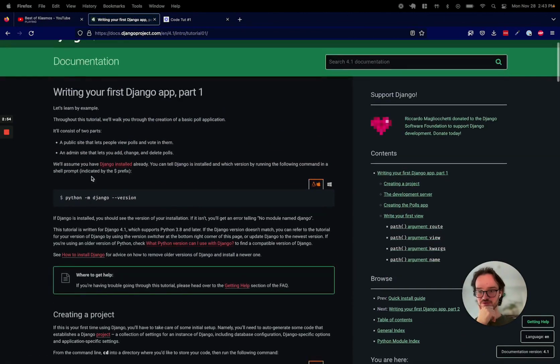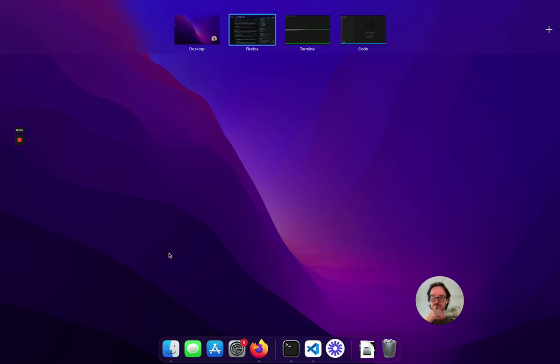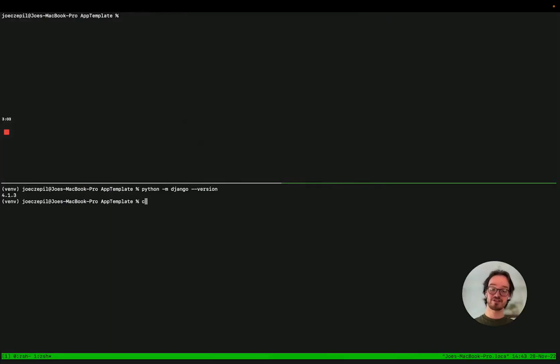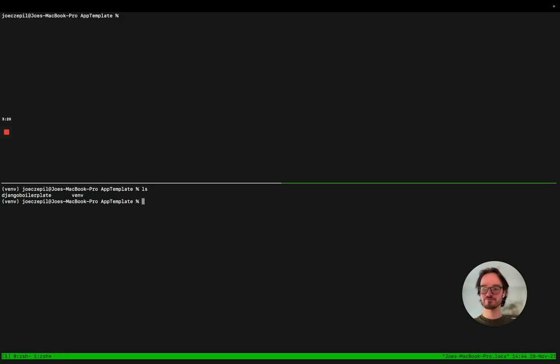And now we're going to create a project with this line here. It's been a long time since I've done this, so I'm not sure how many steps are involved. django-admin startproject with the commands. mysite is the name of what you want to call it, so I'm going to call this django boilerplate. Oh, maybe it doesn't like dashes. Doesn't like dashes. So that ran, and now we have a Django boilerplate.